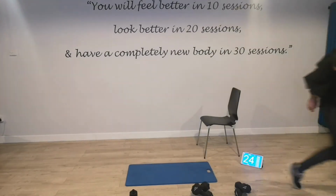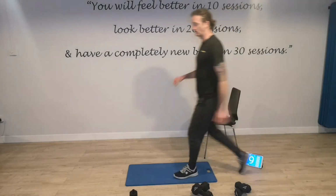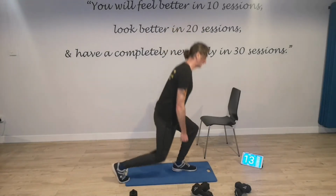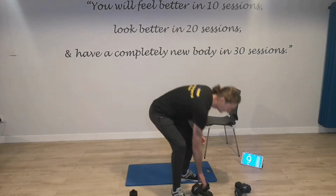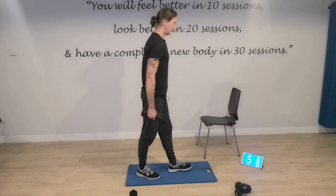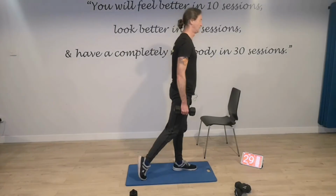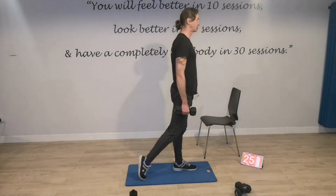Okay, so our next exercise is going to be a split squat on your left leg. So two weights in your hand and we split squat on our left leg. You stay on the left leg. So I'm getting my heavier weights again. Are we ready? 30 second split squat. Left leg forward. Off we go. Working through that left foot, driving it into the floor.